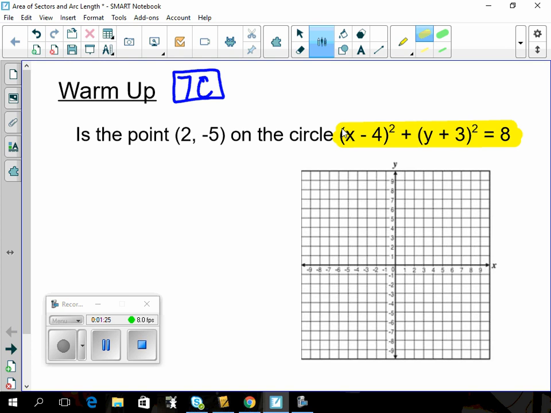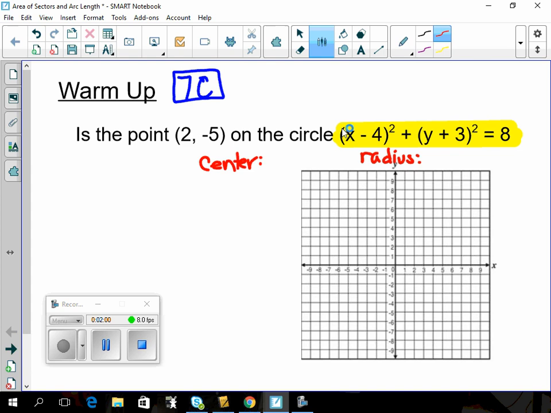All right, so when we look here, look at the equation. Somebody tell me, if I wanted to graph it, I need two things. Who remembers what the two things are? So you need x and y, which is the what of the circle? The middle, right? What's the middle point called? The center. So we need to find the center of the circle, and we also need to find what? The radius, right?